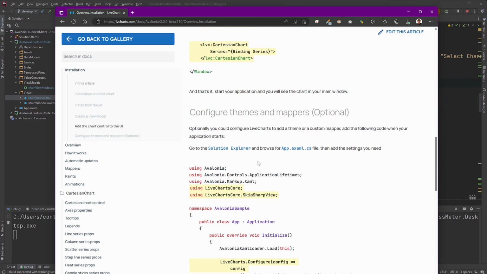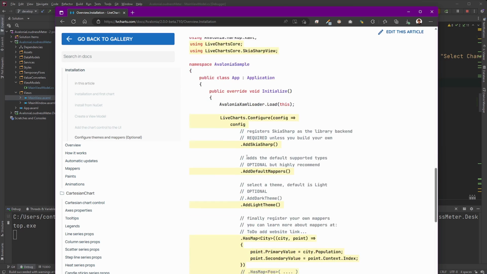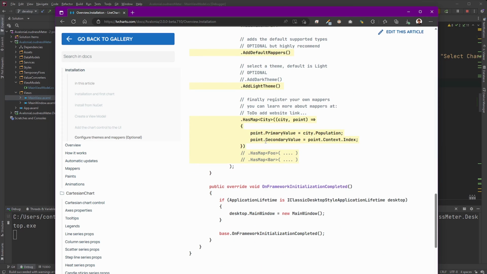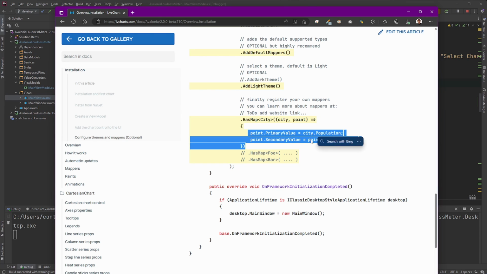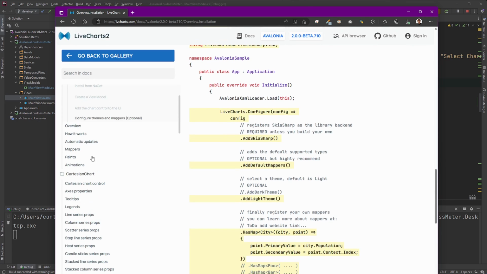So configuring mappers, we've basically just got to read through this documentation to figure out what to do. Mapping looks like it maps a specific object to a point as a primary and a secondary value. So that'll be good if we want to have specific values showing up. Maybe that's something to do with tooltips. Either way, we're not too fussed about that right now.